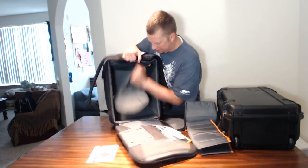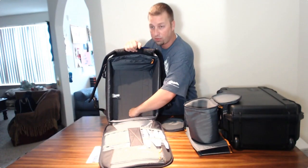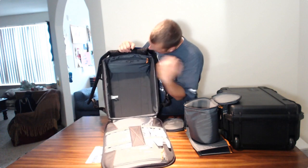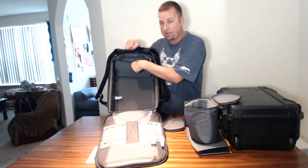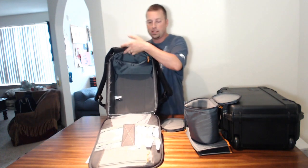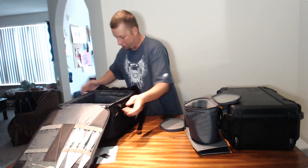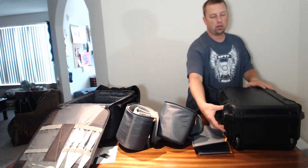This case comes out. It's all felt, so you can use any kind of Velcro, really. It's got a zipper pouch up here for your tablet, which is padded on the front. On this side, it's padded, and on the back side, it's padded for the EVA side. So what we'll do is we'll take the cutter out.